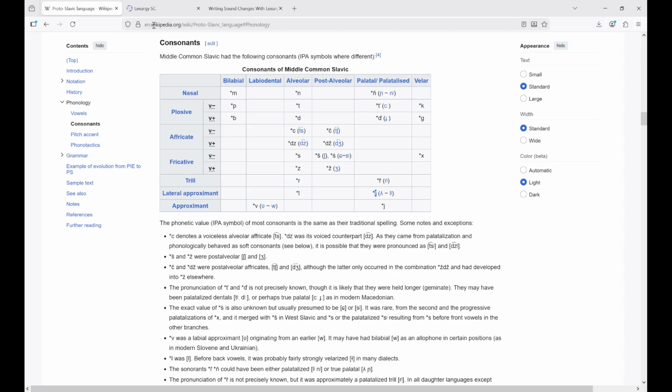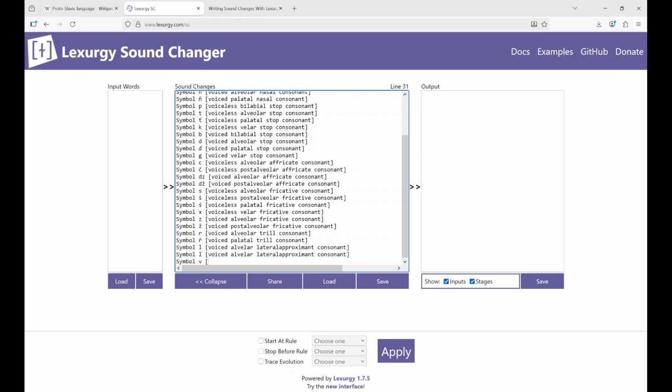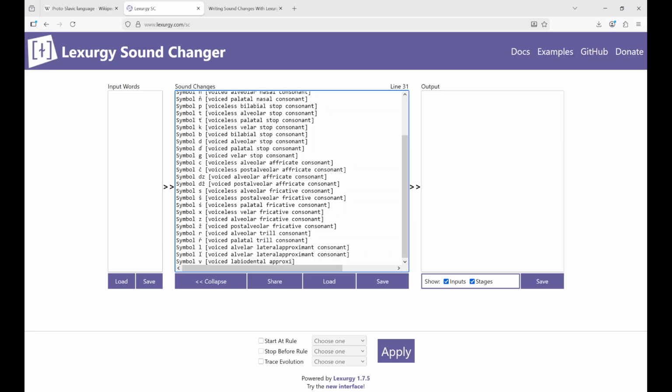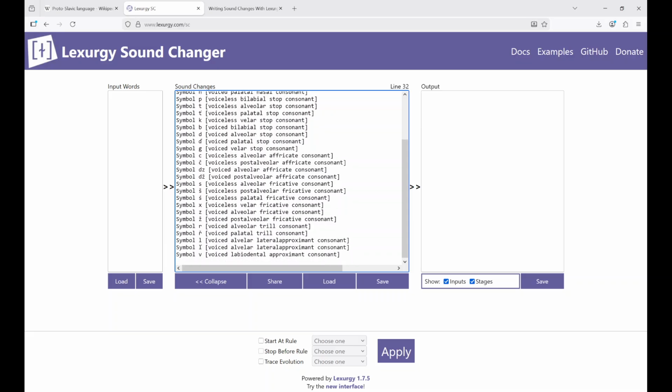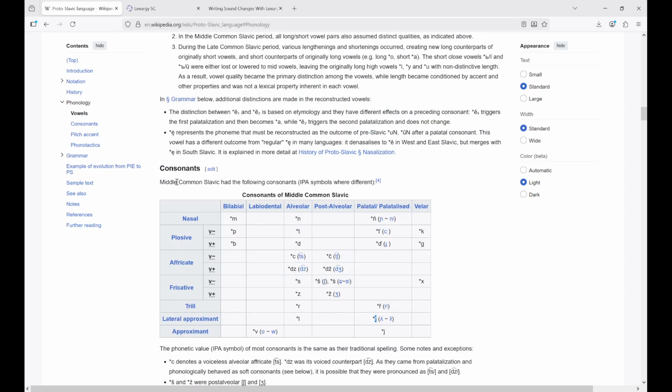And y. Labiodental approximant, we will call it. Symbol j, voiced palatal approximant consonant. Save. Right, that's all the consonants done.